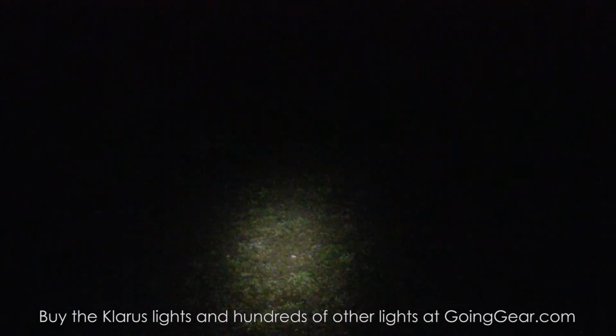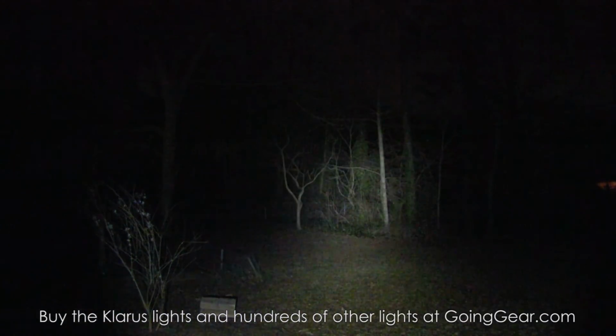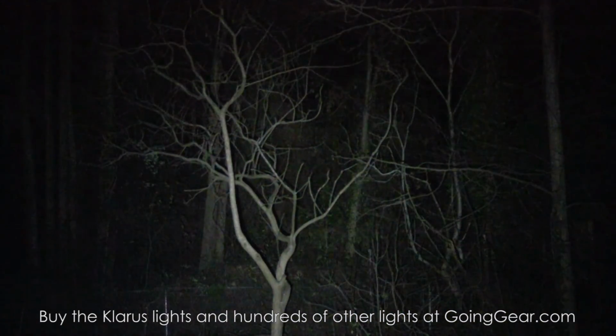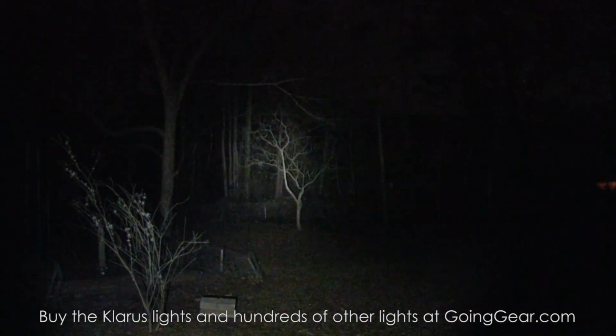Got it on the lowest output just so you can see it is great for up close kind of stuff. So illuminating the ground in front of you or up close kind of work. It's great for that. Here is the XT1C. So about the same output as the 2A. Pretty good for a single CR123 battery. Cycle down through the other outputs. And again, up close kind of stuff. It's perfect for that.